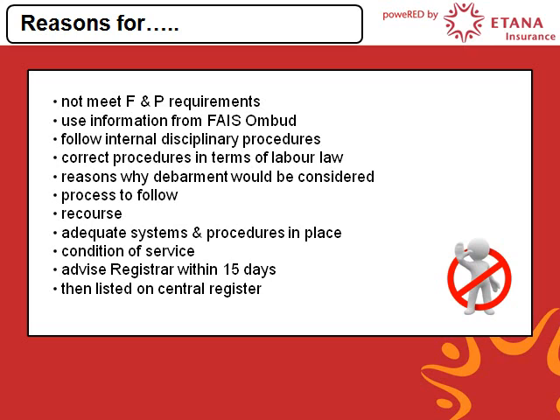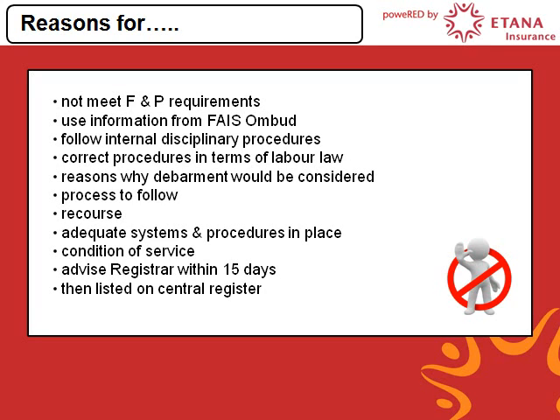In such instances, the key individual must ensure that the correct procedures are followed in terms of labour law requirements before debarment is effected. It is important to also ensure that the relevant role players in the business are informed about the reasons why debarment would be considered, the process that would be followed in such instances, and any recourse a representative may have. It is the responsibility of the key individual to ensure that there are adequate systems and procedures in place to identify grounds for debarment, follow internal disciplinary procedures if required, and to effect debarment in respect of the representative register.